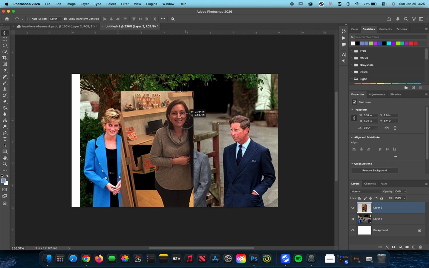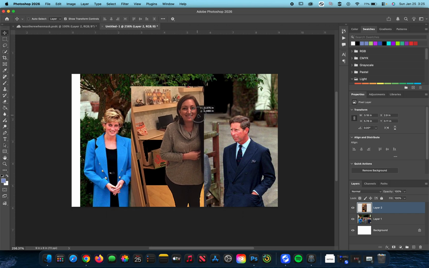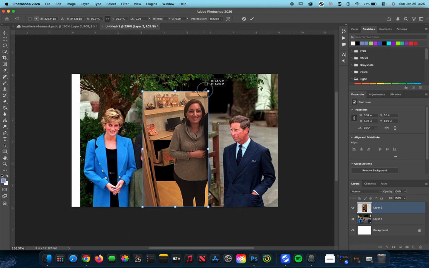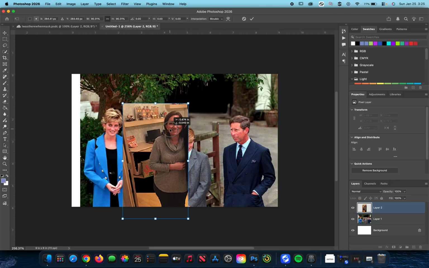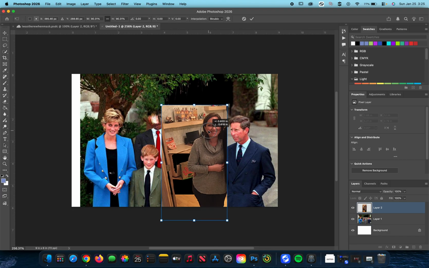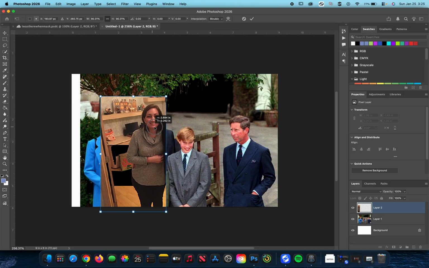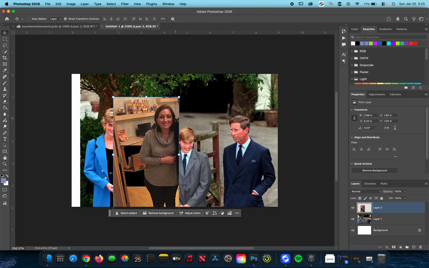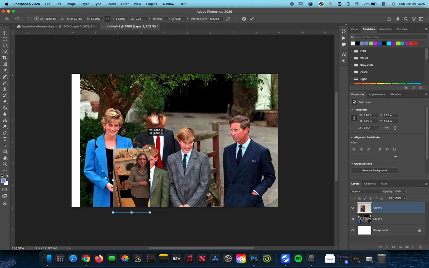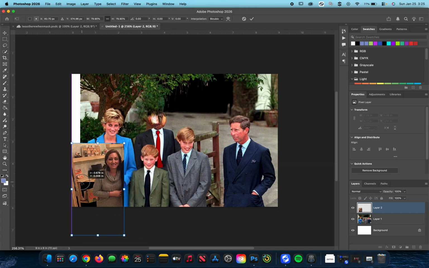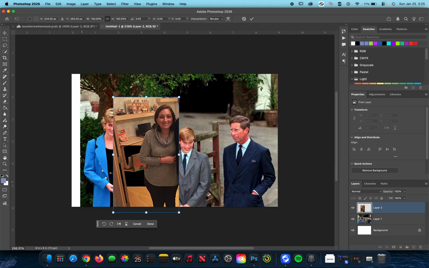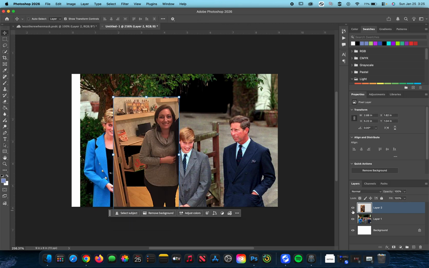Okay, so you want the photo of you to be about the same size as the photo of the people around you. So you don't want your head to be 5 times bigger or 5 times smaller than everybody else. So kind of put yourself next to the people, get it to the right size. Try not to make it really small, put it over on the side, and then enlarge it, because you're making the photo more blurry. So don't make your photo really small. Okay, you could always turn this off if you have to.